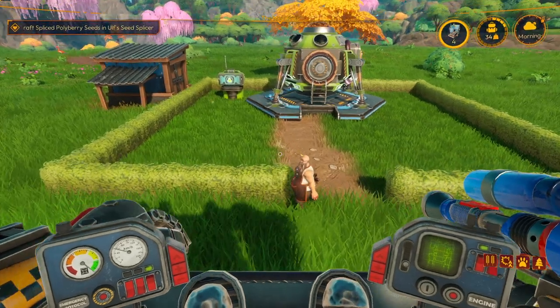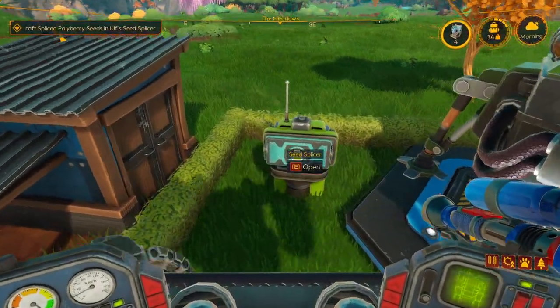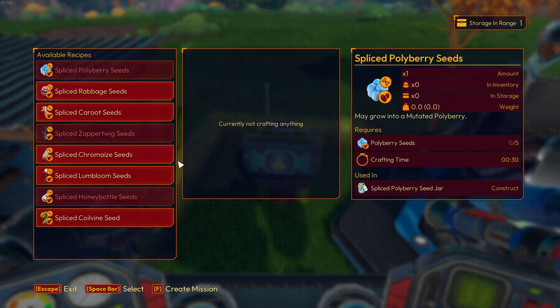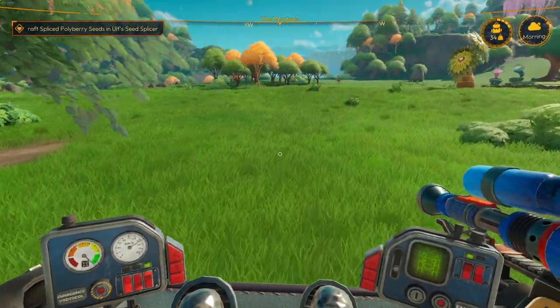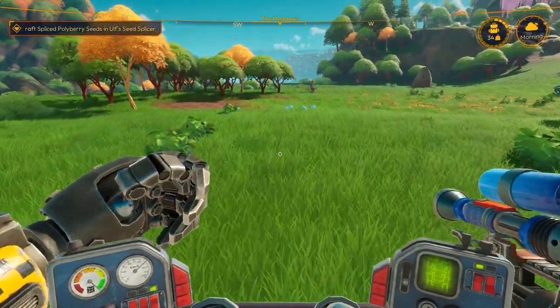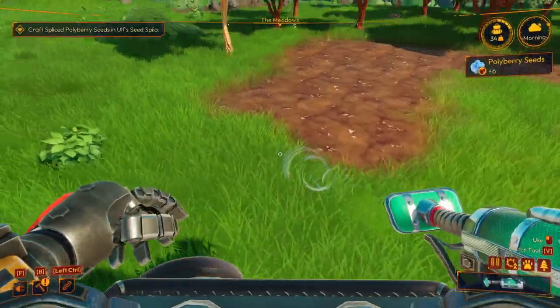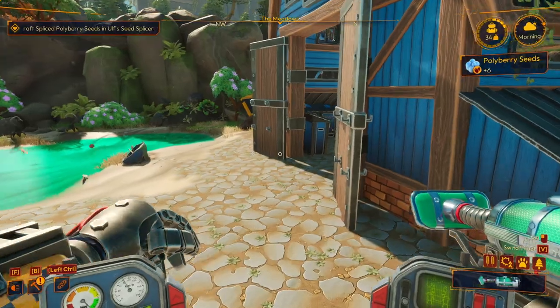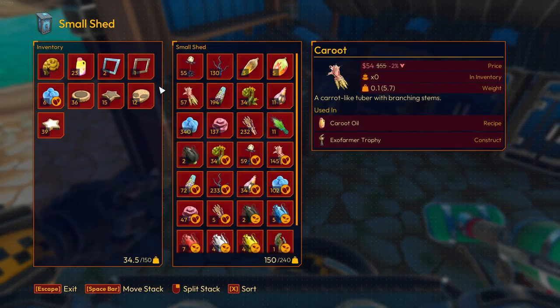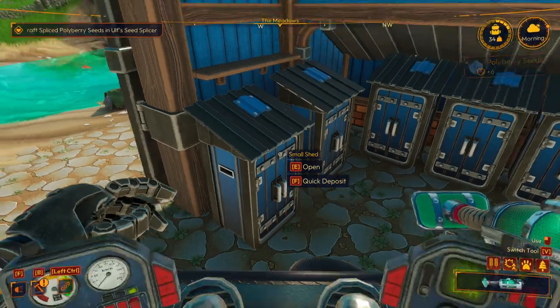Right. Olaf! How do you do? I'm all right. How are you, you big plunk? Oh, lad, seed splicer. Polyberry seeds. Where were they? It's the only ones I ain't got. I saw some over here, didn't I? There they are. Why have I not got polyberry seeds? They're the blue ones, aren't they? Yeah, I probably just overlooked it. Yeah, got loads. We'll take that lot. Thank you very much. See you again. Bye.